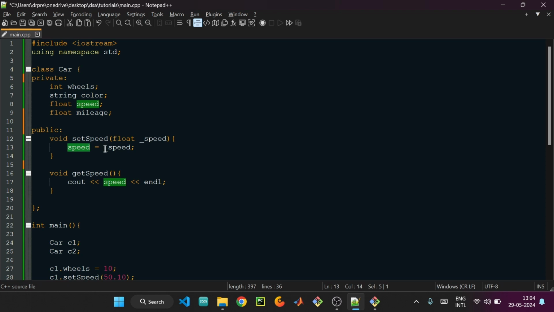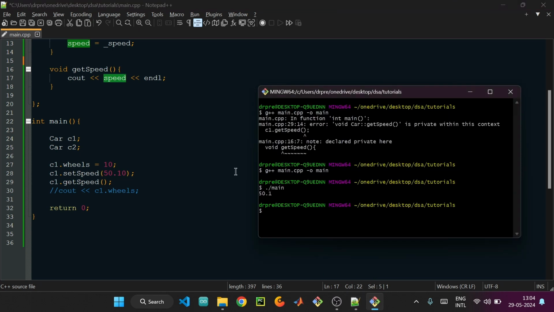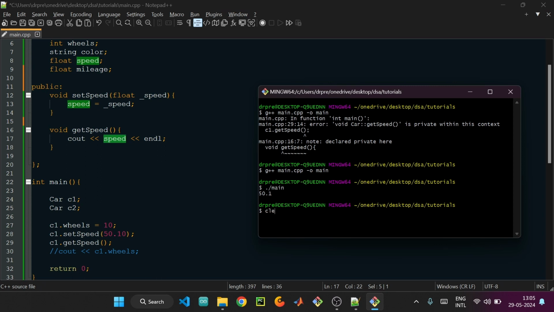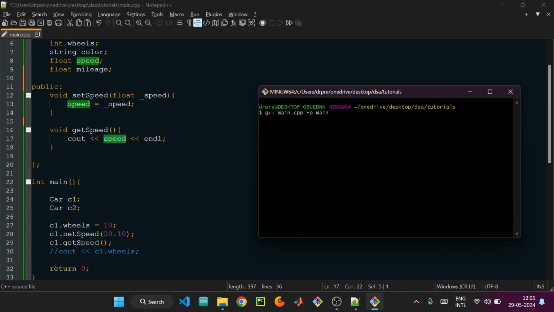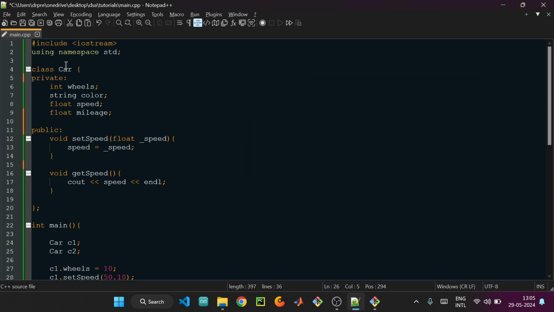Now I do speed = _speed. The set speed method and the get speed method also access the speed. Now if we run this, we won't get a compiler error, even though the attributes are private. Now let me just clear this, compile it, then see it's working. Just keep this in mind.